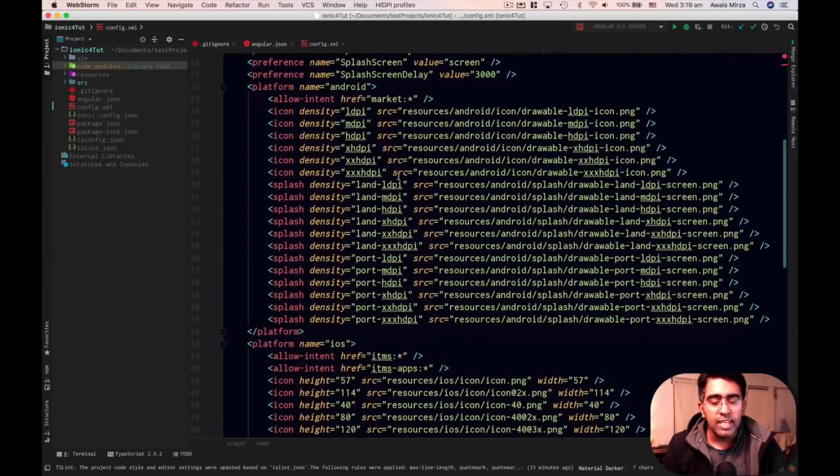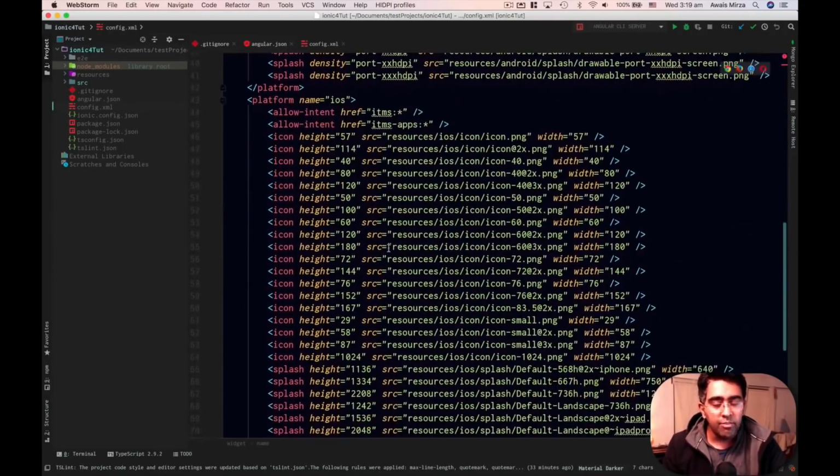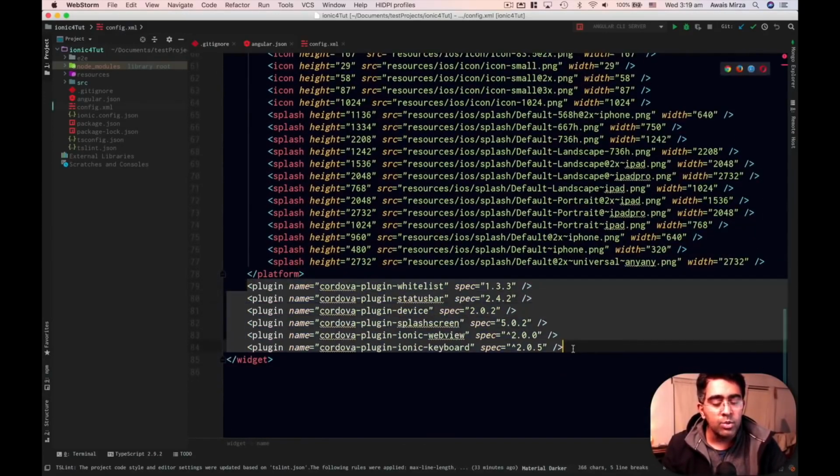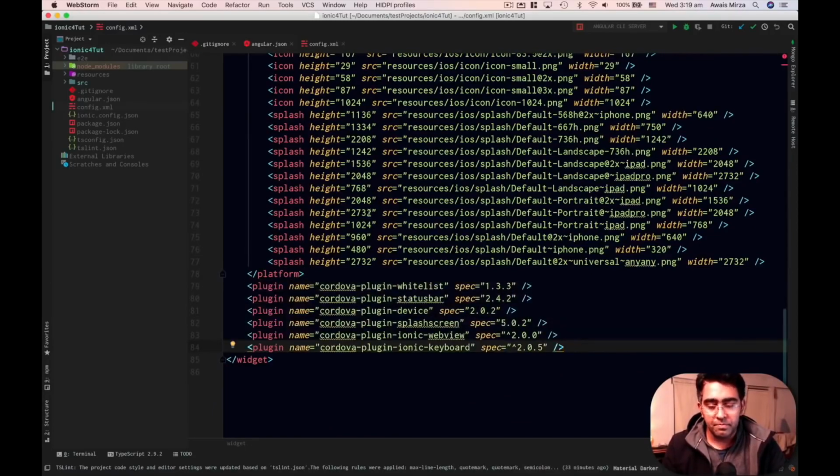Also, it will list out all the platforms, and then all the resources linked for that particular platform in this file. Also, all the plugins used from Cordova in your application will be here.